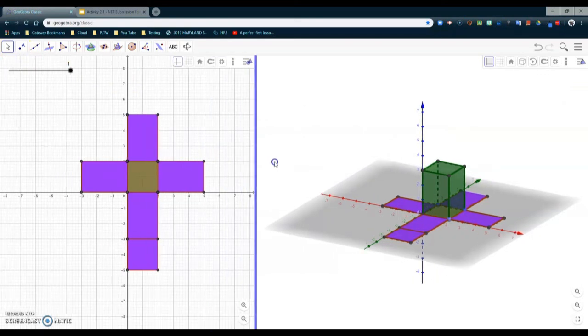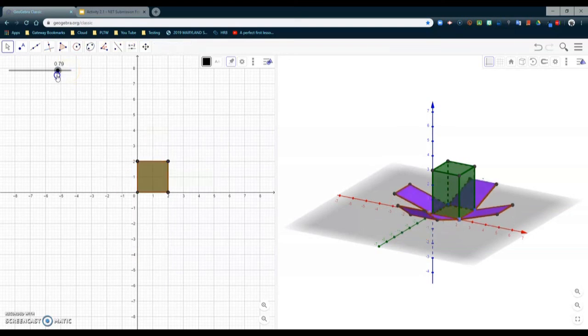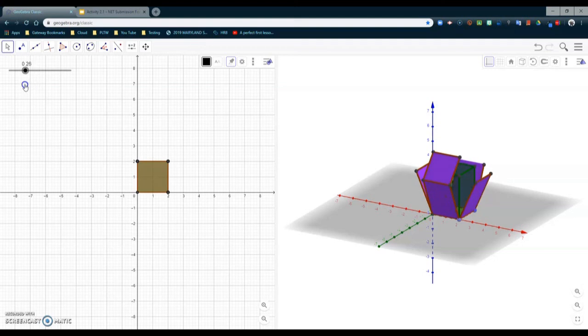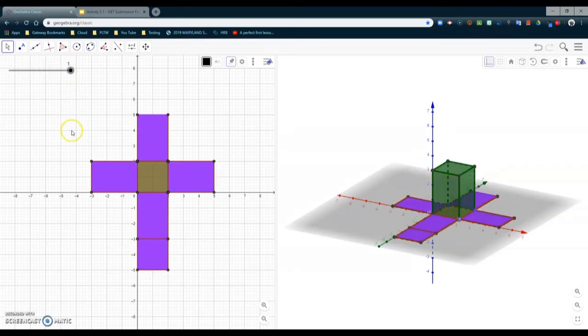Now what you'll notice over in our graphics window is that we now have a slider. We could use that slider to animate our folded section. And when we slide that back to the left, you're going to see that we can take that unfolded section and turn it back into our prism. So this is a good example of how you can take a 3-dimensional shape and, simply by unfolding or unpacking the sides, or faces, create a net.